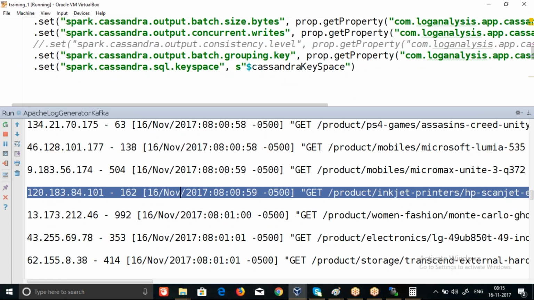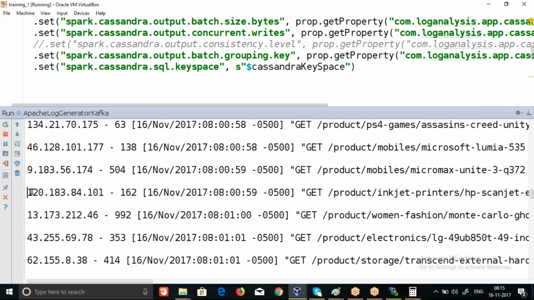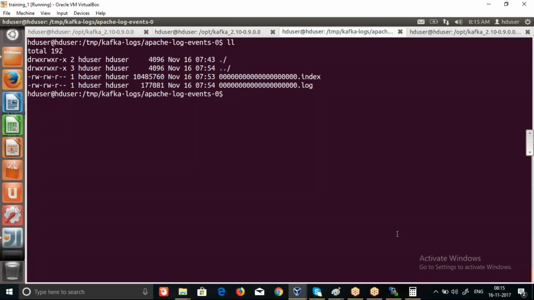It has the IP address. The analytics that we want to do is, we want to know from which country how many views we are getting. Those are the analytics. We have an IP address to country code mapping file. Using that file, you can get to know from which country we are getting more and more requests. But that is a file.